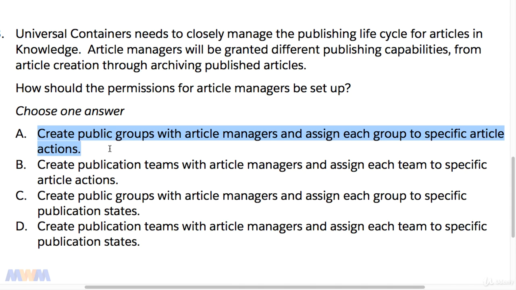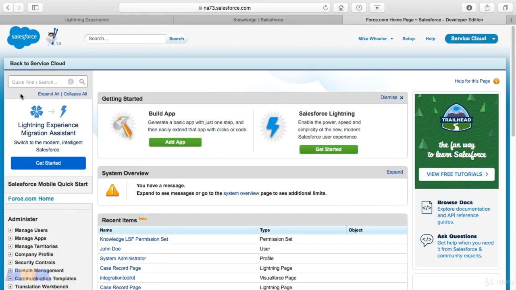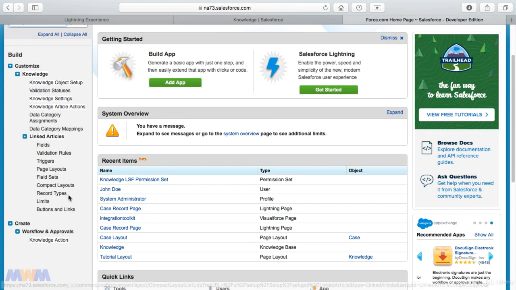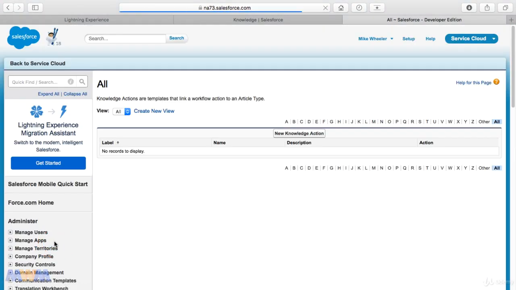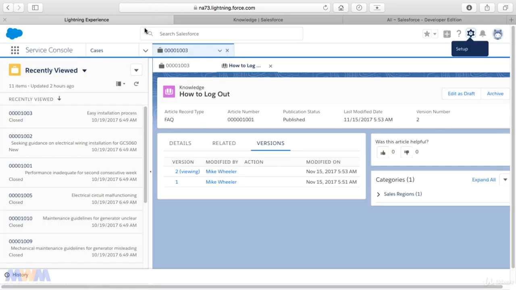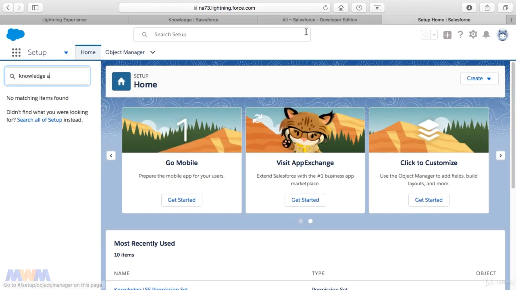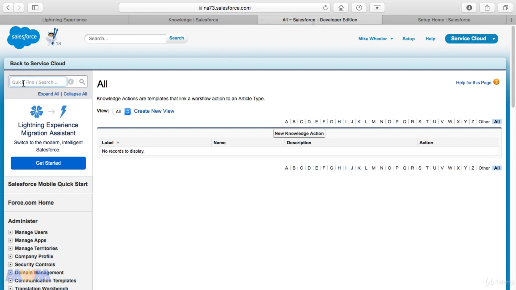All right, so let's take a look in Salesforce on how this works. I'm going to switch over to Salesforce Classic to do this. In that answer, we had a thing related to knowledge actions, and we've not gone into knowledge actions yet, so I wanted to show you how this works a little bit. I'm not sure if knowledge actions are available in Lightning Experience, so let me look at that real quick. If I go back into setup in Lightning Experience, I'm not finding knowledge actions there. So it's probably good that I'm in Salesforce Classic.